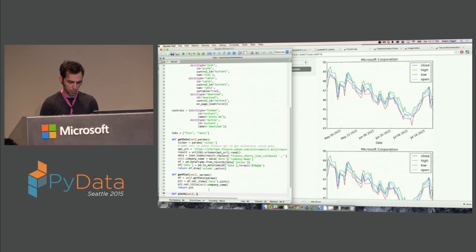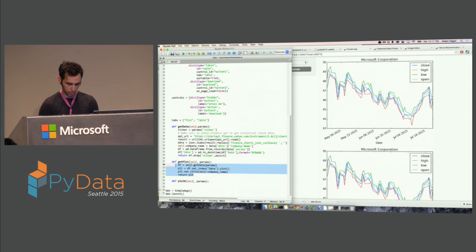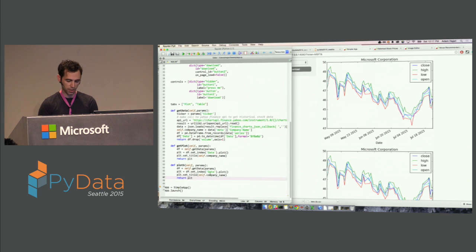It takes the same values, and we'll have it generate the same thing but with a different title.